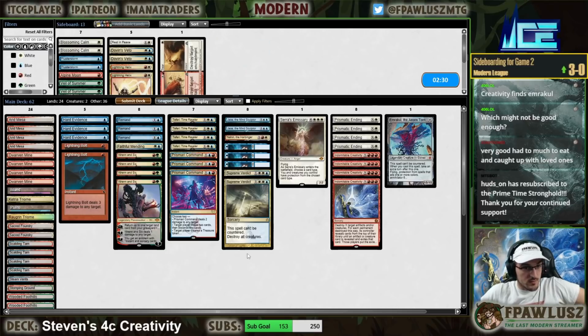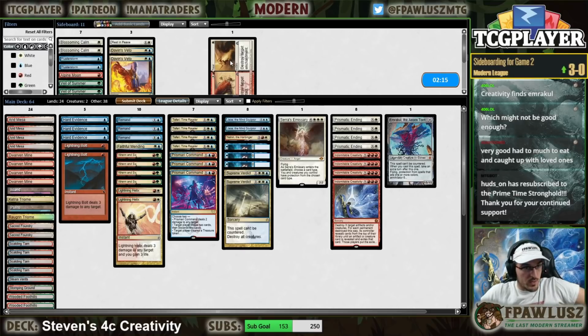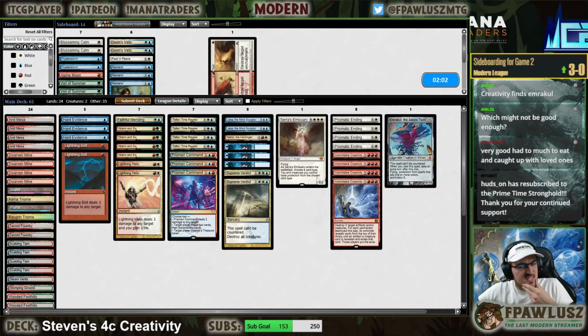Okay, so what are we doing here? I think we want Verdict. Maybe we want Helix. Maybe. Weird there. I don't think we want Rest in Peace. Remand seems heinous on the draw. The Fairy is bad, but it's kind of good at the same time, so it's pretty weird.